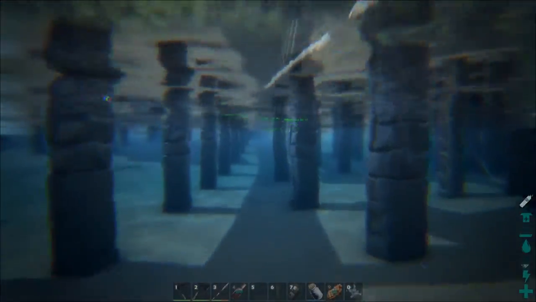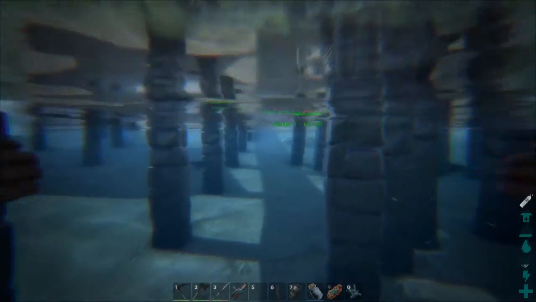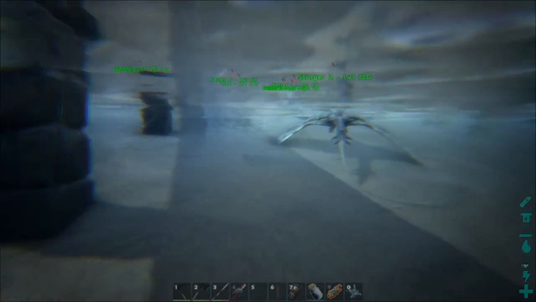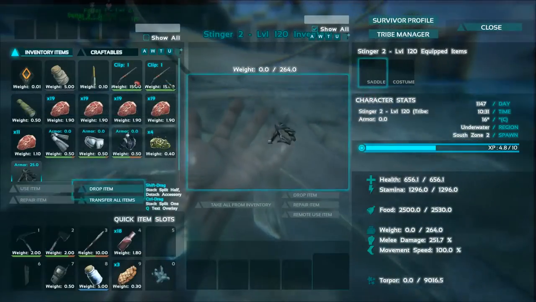Let's see. Where did we go? Right over here. I should have probably walked across. I could tell something was wrong when I started spotting these guys around. That meant that our plant species X had died off. Okay, so let's put the saddle right on here.